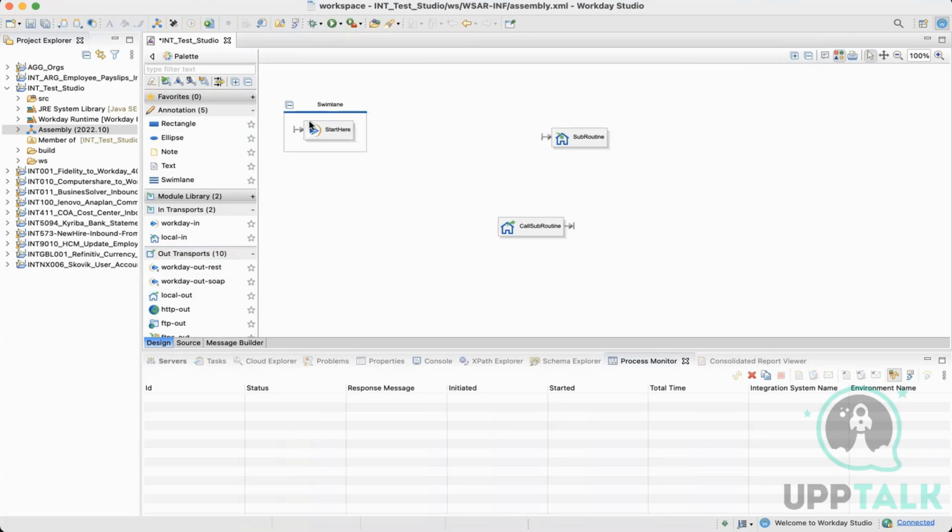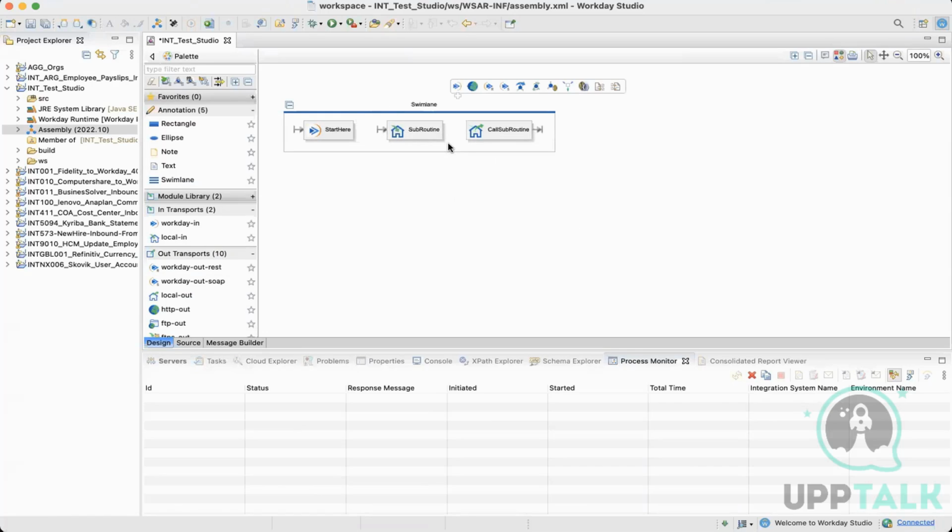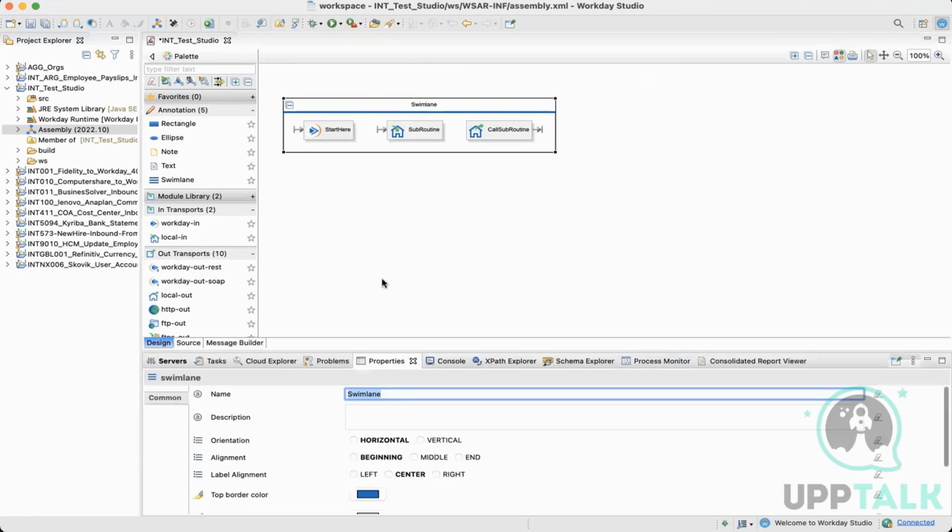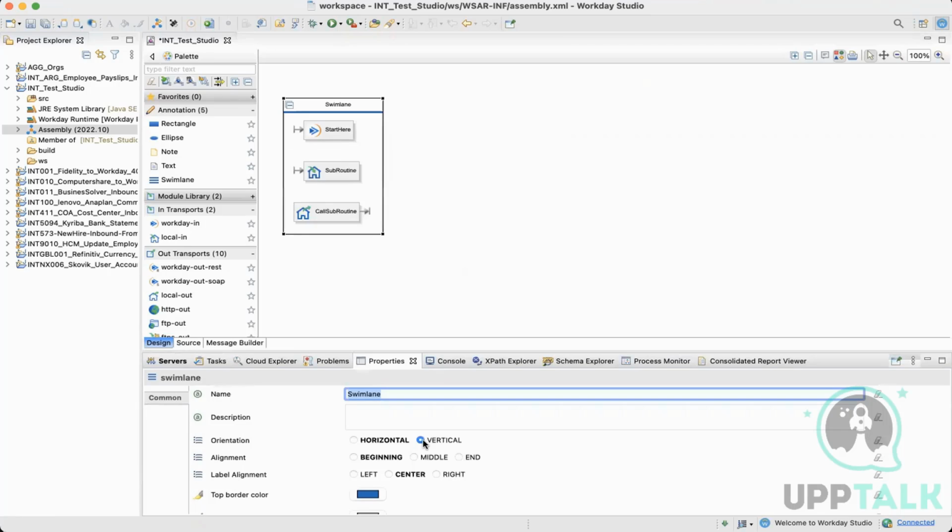Now, if you have your Studio open, I want you to try. Just play around, put things here like this. It will automatically align. And then once you click on the swim lane and go to the properties part of it, you will see the different options here. By default, it is horizontal, meaning any component you drag and drop in a swim lane will go horizontal. But you can change it. You can do a vertical one, right?